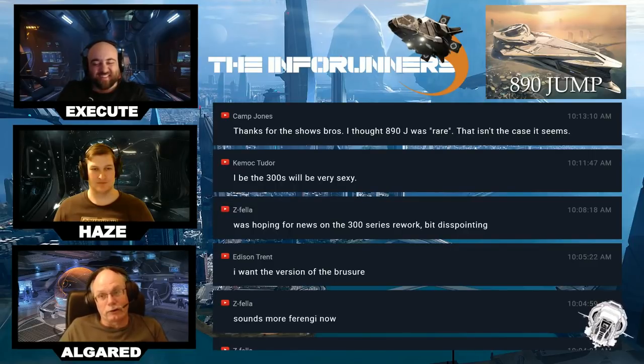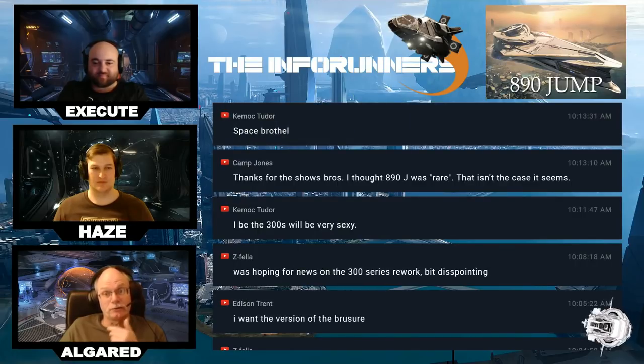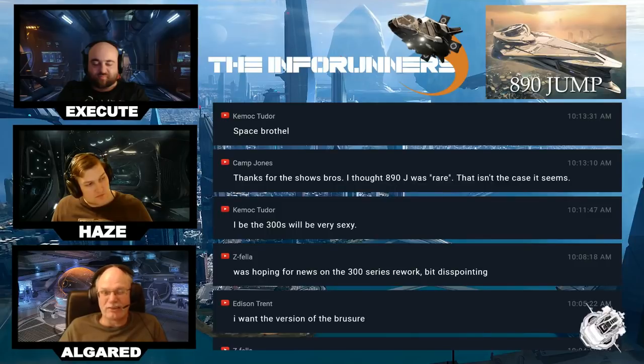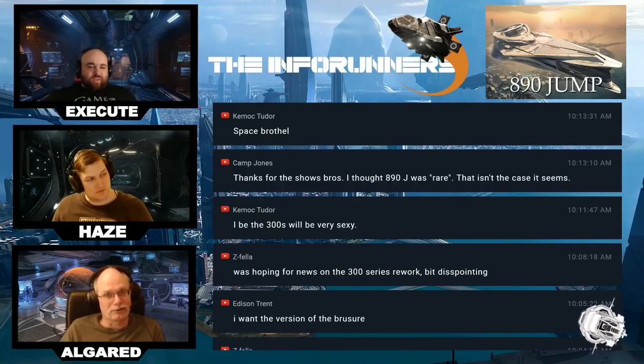Camp Jones, I actually would say the 890 Jump is a rare ship. I actually still think it's rare, even with the current sale. Even if there's 10,000 ships on sale, I reckon it's still rare. If there's a million players in game with different ships, I know there's 1.9 million accounts, but I reckon half of those are duplicates. A million players in game, 10,000 890 Jumps, drop in the ocean. So I still think it's rare. It doesn't seem it, but it is.